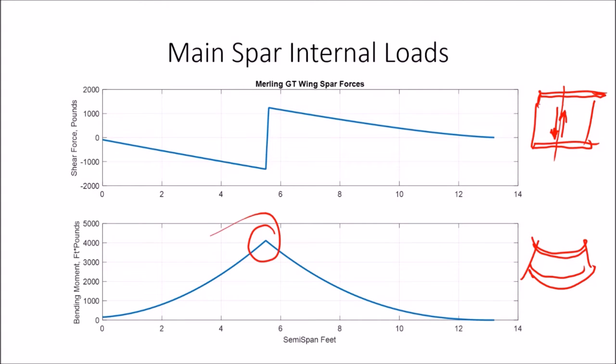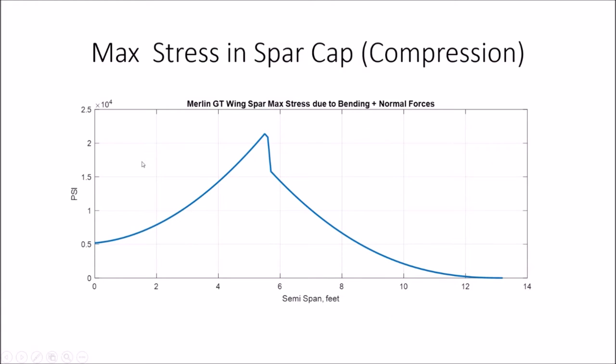Maximum is right here where the strut attaches. I come up with about 4,100 pounds of bending moment. This discontinuity here in the shear is about 2,600 pounds. That's the vertical force from the strut. So if I take those raw forces and translate them into the actual stress on the spar itself, the actual forces in the aluminum, the pounds per square inch, I get this for the maximum fiber stress in the spar cap.